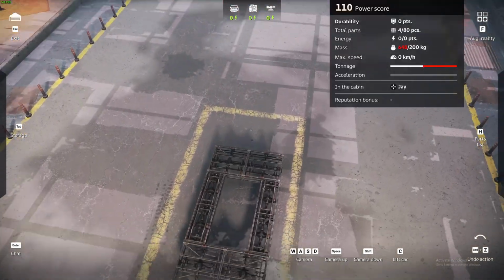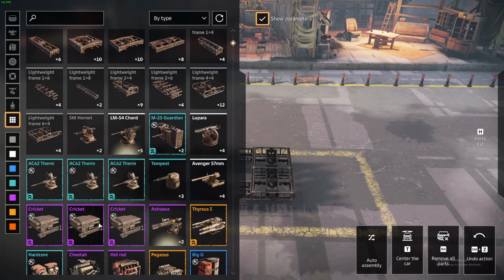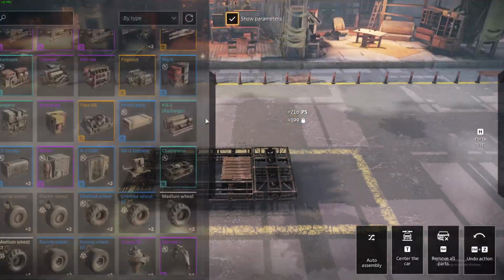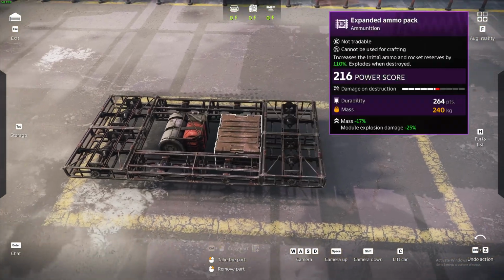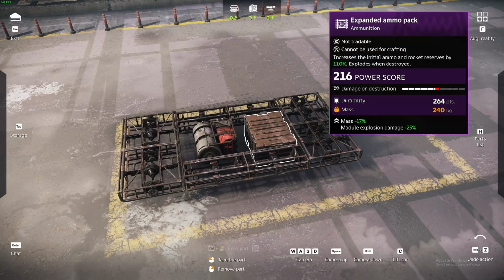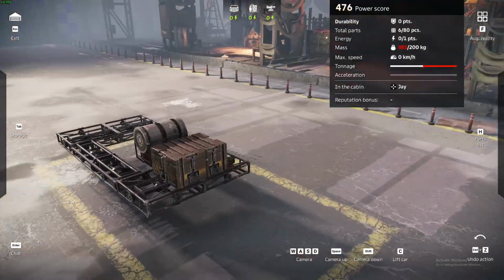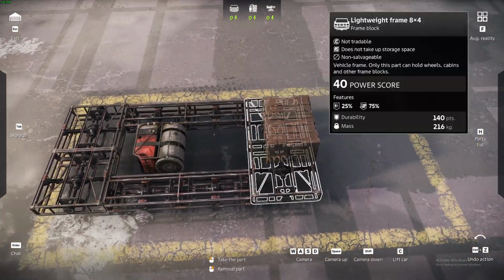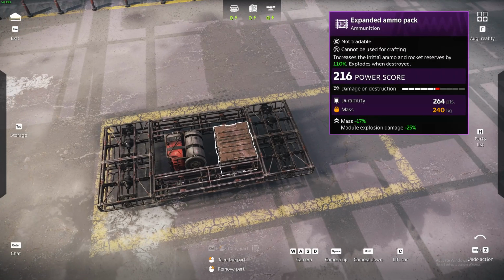What we have here is what I call an open frame. An open frame helps with putting different modules such as explosive bits and generators underneath, like this ammo pack here, for example, or this big G generator. You don't necessarily always have to put these under there. There are different scenarios where you would be better off putting them in the back, maybe stacking them up, and then you can armor them up in the back, which I'll show you guys later. But generally, this kind of build, where you have your exploding bits underneath in your frame, is best if you're using a wheeled build.